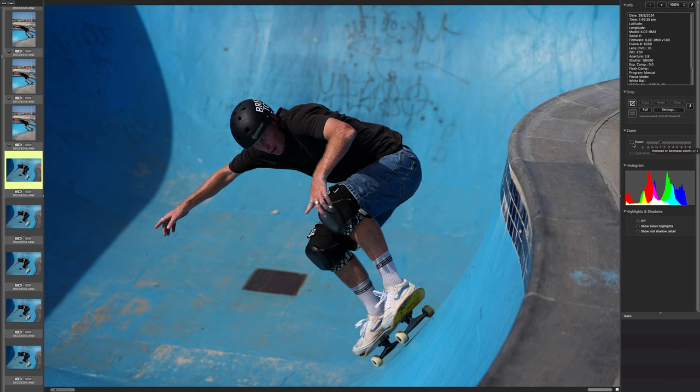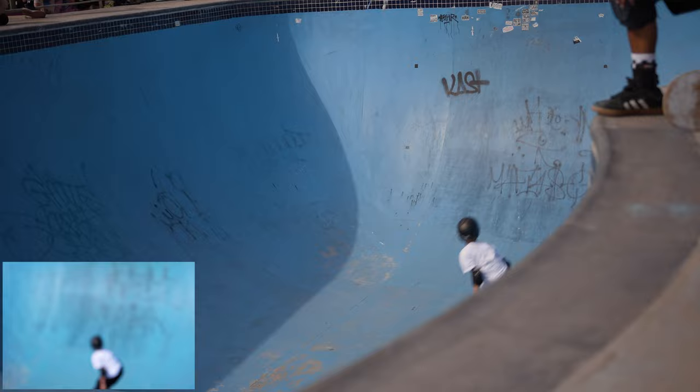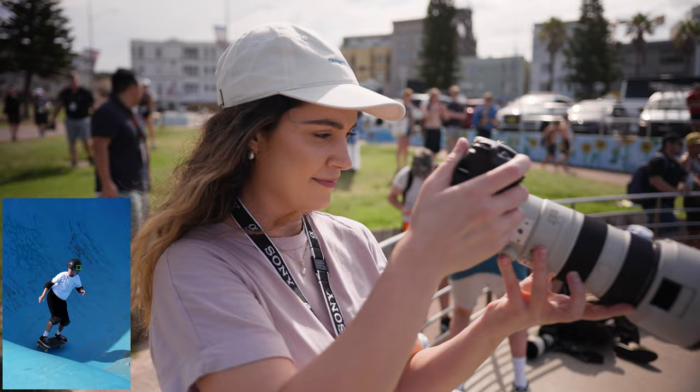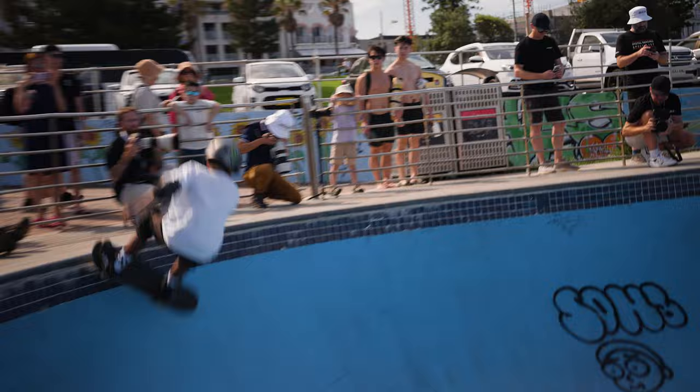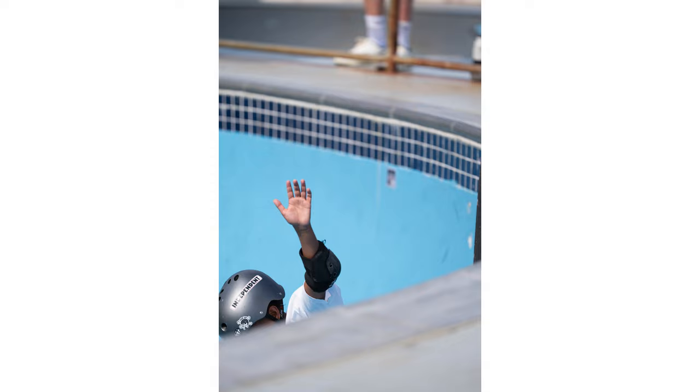Having a camera body like this removes most pain points of photographing in fast-paced environments. I have never done sports photography professionally and I felt like I could rely completely on this camera body to get the shots I needed. It locks onto subjects with ease and keeps track of them even if there is a lot of erratic movement in the frame. I'm really impressed with the autofocus accuracy of the skateboard photos — focus is super sticky on their face.